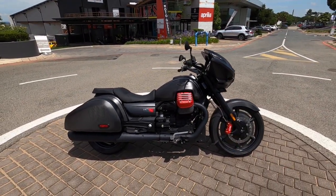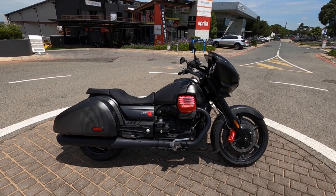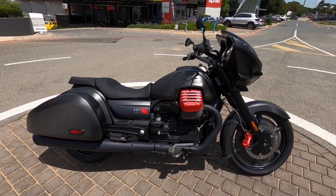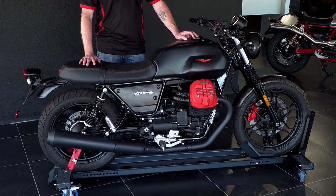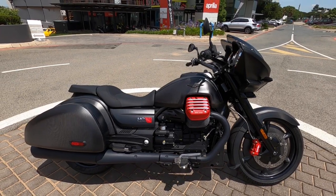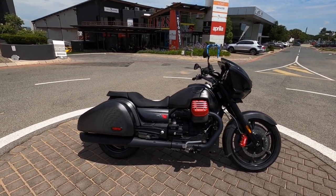carbons, because back in 2018 Moto Guzzi made a real range of carbons, starting with the Moto Guzzi V7 Carbon. It was a limited edition, a numbered edition, only 1921 made, as per the birth year. I did an episode on that particular one. I actually bought one of two into South Africa. There was only two that came in. Then in 2018 they also produced the Audace in carbon, which is audacious in Italian.